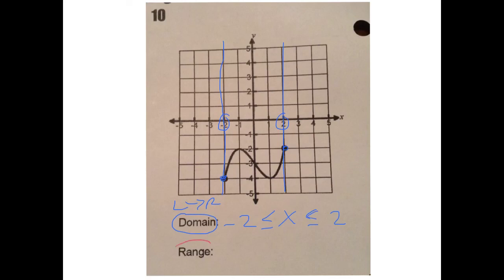And I switch range, bottom to top. So how low does it go to how high does it go? Crosses at negative 4 and negative 2. It's always bottom to top. So y, less than's in the middle. Black dot and it touches, black dot and it touches. So that's your domain and range for that one. This is a continuous function. Anytime it's connected, you got to have the equal to signs in it.